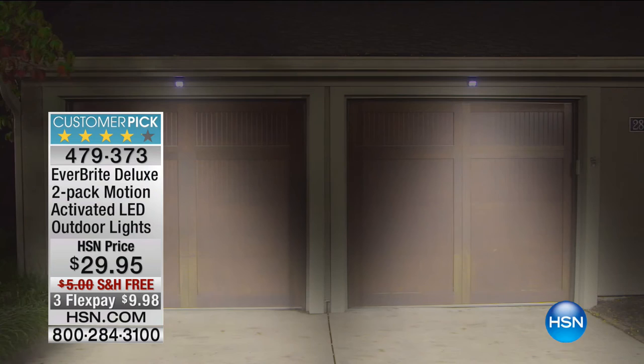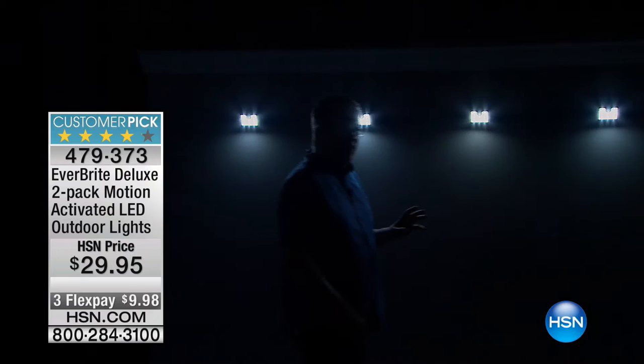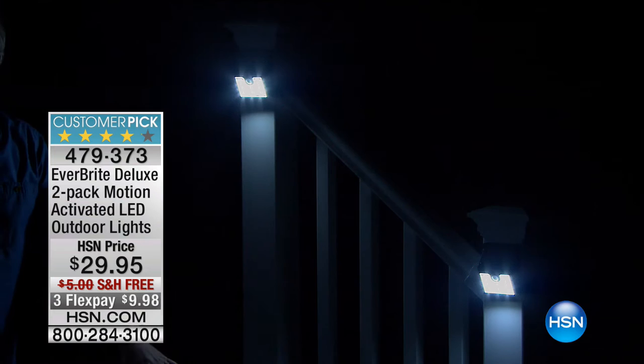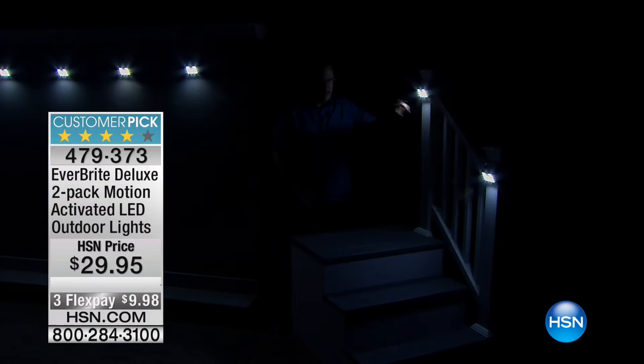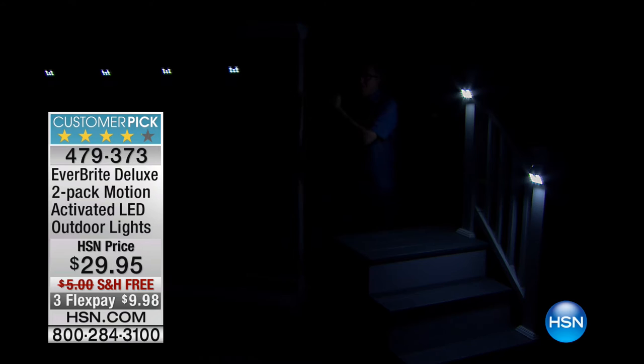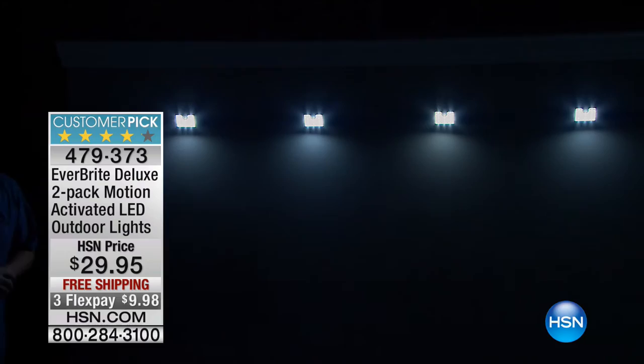Watch this — I'm going to walk in front. As I walk around the corner — look at that! The two of them have already seen me, the third one has seen me too. And look over here — we've got stairs that are beautifully lit up using the Everbright. This could be an outdoor staircase. They'll stay bright for 30 seconds. See the four on the left side — those are in the dim setting. Now I'm going to walk — boom, boom. There I am. Hello America! $30 everyone. You can't sneak up on the Everbright.